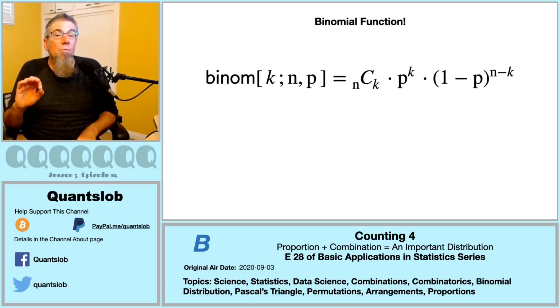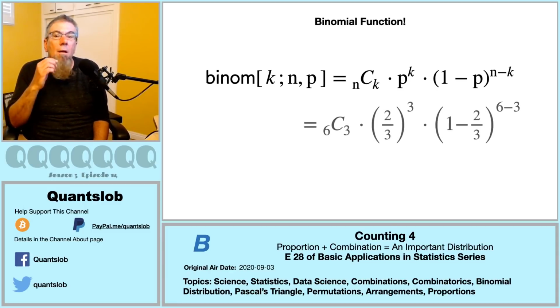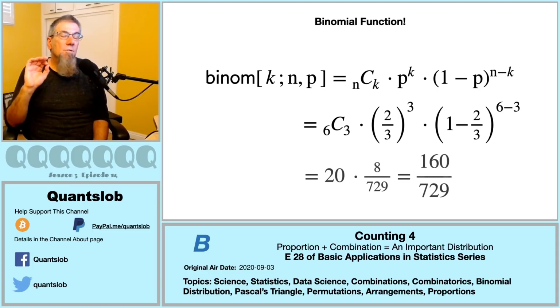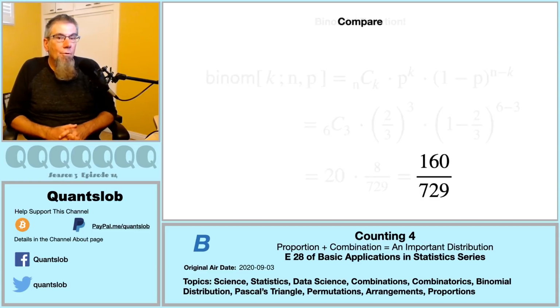But now let's try this with our new collection of pizzas. Okay, so 6 choose 3 is still 20. Combination part stays the same. 2/3 times itself 3 times is 8 over 27. 1/3 times itself 3 times is 1 over 27. So our answer here ultimately is 160 over 729. There's no common integer factors, so this does not simplify. In decimal form, we have about 0.2195, or a smidge under 22%.